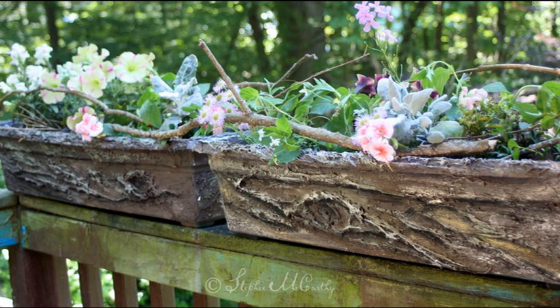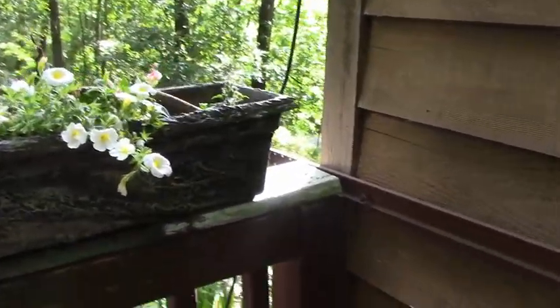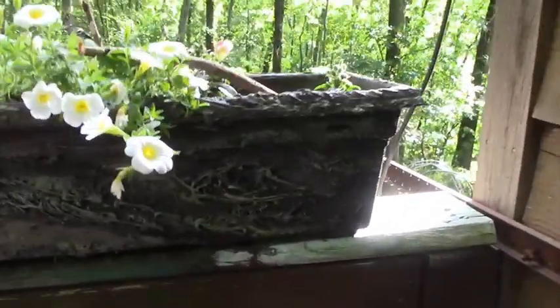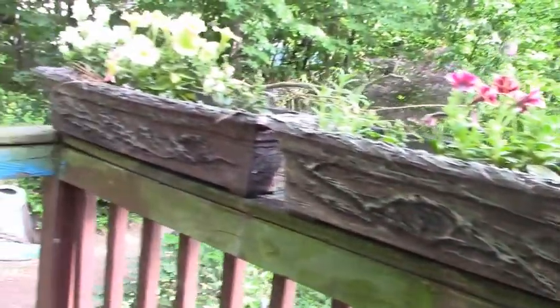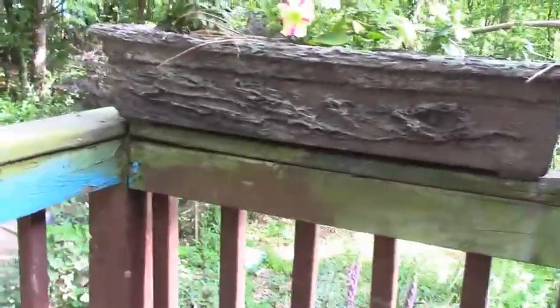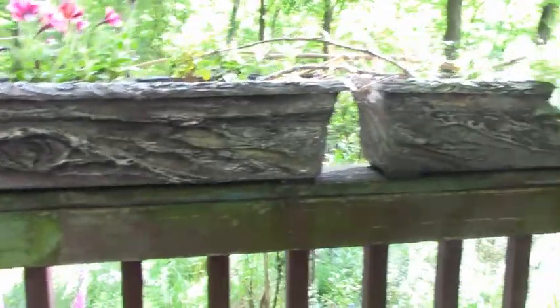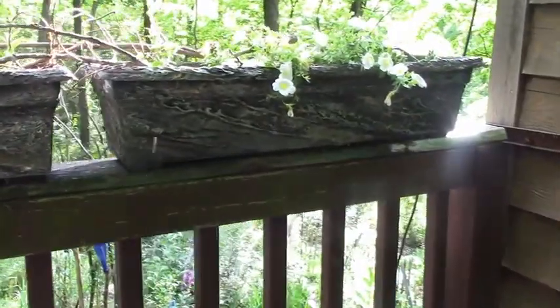But that was it. This tough finish doesn't demand that you use a sealer. You could scrape it off if you used a putty knife and you worked really hard at it, but for the most part, this texture will hold up in rainy weather. We had a big rainstorm after we put these boxes together, and it didn't faze the surface at all, but we will bring them in for winter just to make sure they look good for many years.